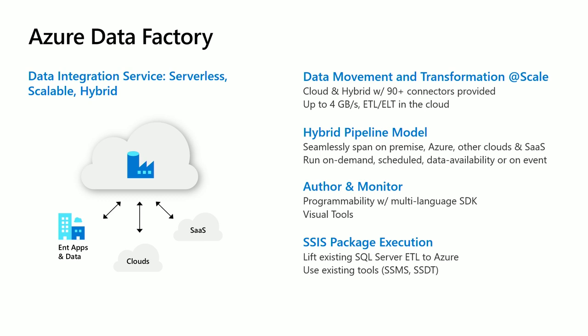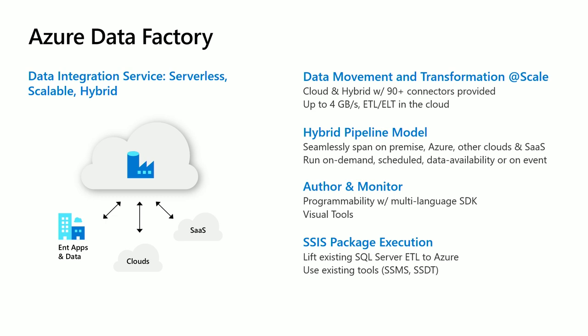It is a hybrid, pipeline model. It can reach your data store, either sitting on-prem, in the cloud, or behind the VNet, anywhere in the world. It provides an ease of authoring and monitoring experience, a single pane of monitoring for you to easily construct your workload and monitor it for operationalization. Last but not least, it also provides lift and shift of your existing on-prem ETL packages, SSIS packages, to the cloud.